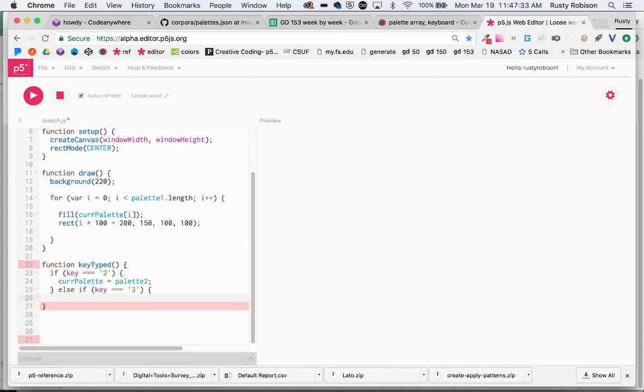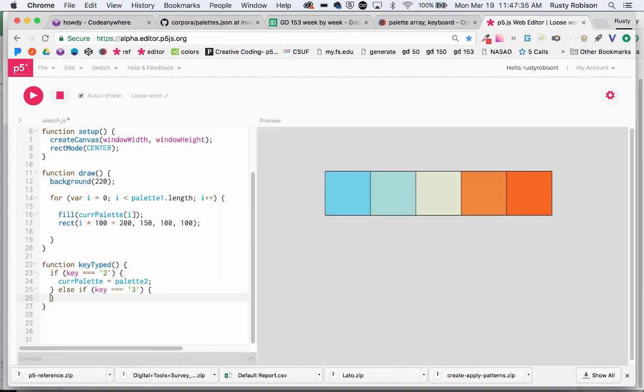Okay, it's 3. Current palette equals palette 3. Okay, let's try this. 2, 3. Yay! Now we got to make one for number 1 so that we can go back again.